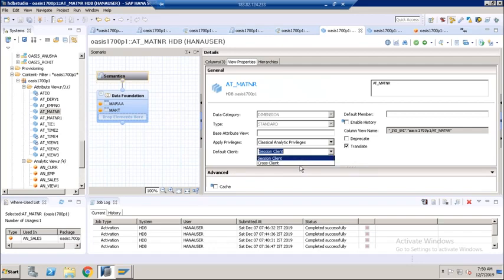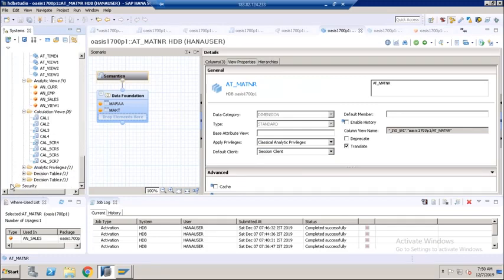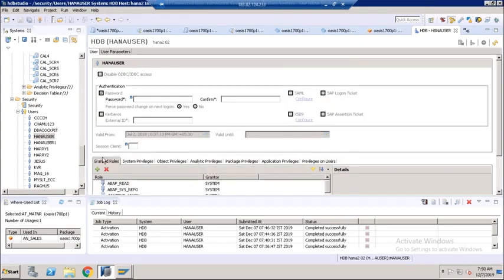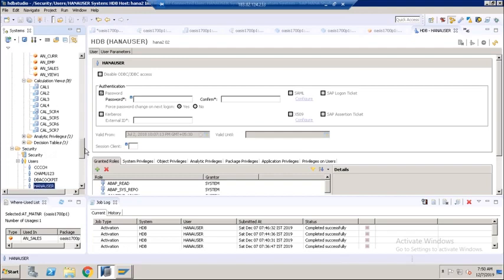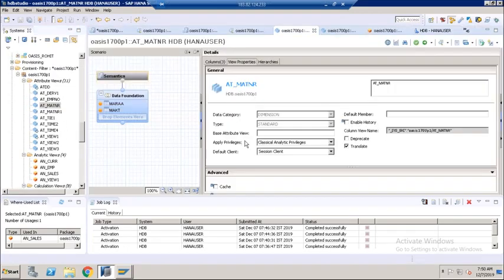Here you have session client and cross client. If you give session client, usually we give session client in real time. Then based on the user's associated client, every user is associated with one client, that is the session client. All data is displayed from this client only. So if you keep that session client, then but session client only should be there. If you choose cross client, then data is displayed from all the clients of the system.